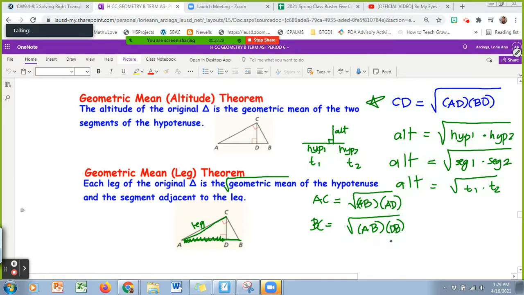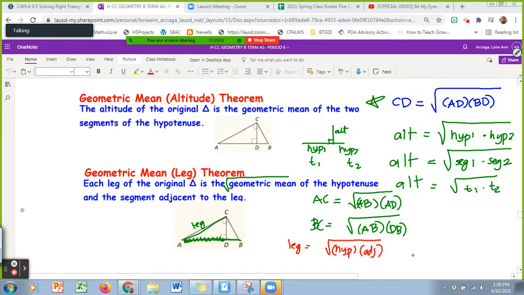So, okay, here are the suggestions that I've heard in the past and yesterday. What is this again? DB. Okay. Somebody wrote down leg is equal to the square root of hypotenuse times adjacent. That, I think, makes sense. So this is the leg, this is the hypotenuse of the entire big triangle, and this is the adjacent leg.